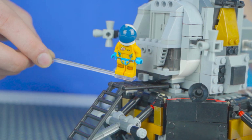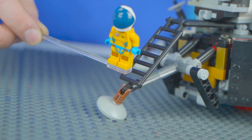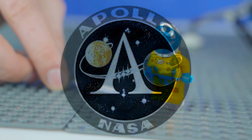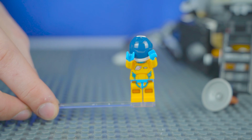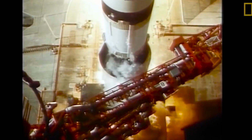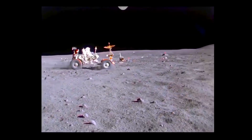Earth's moon is the only place beyond Earth where humans have set foot. This was made possible by the Apollo mission, which was the name of NASA's project to land humans on the moon in the second half of the last century. 24 people made the journey from Earth to the moon, and 12 walked on its surface. The last man walked on the surface of the moon in 1972.